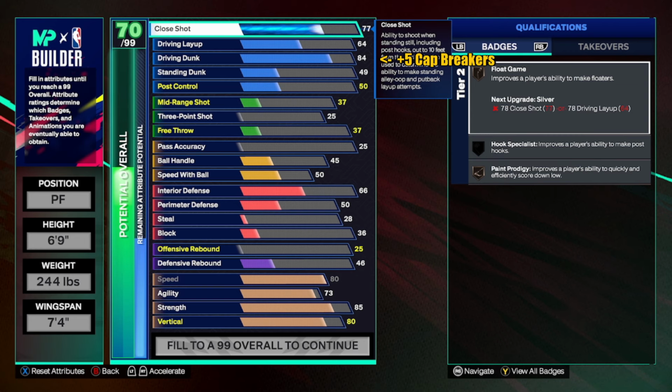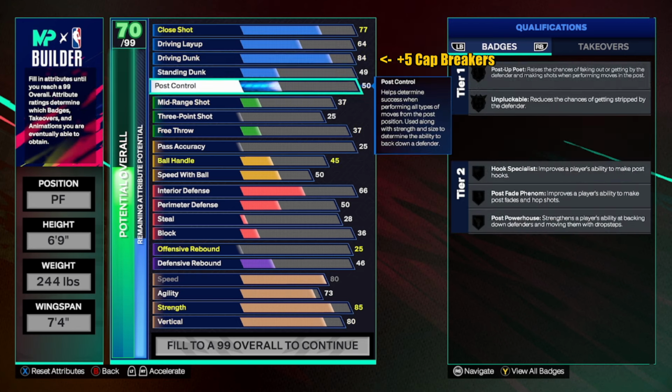And then again, enough close shot on this build, so we're going to have a high offensive rebound on this build. So you're going to be able to finish under the hoop. You can see you get paint prodigy on bronze. Nothing too flashy, but again, 77 is going to be enough to put them putbacks up quickly around the hoop and whatnot. So again, all around solid finishing.